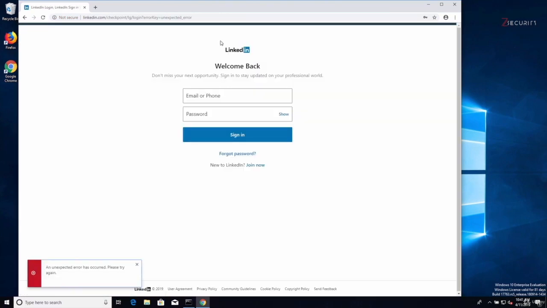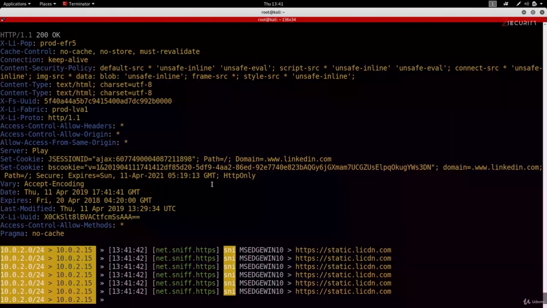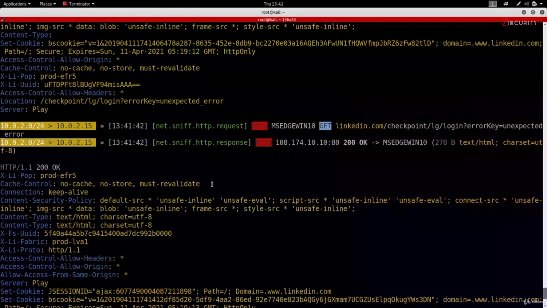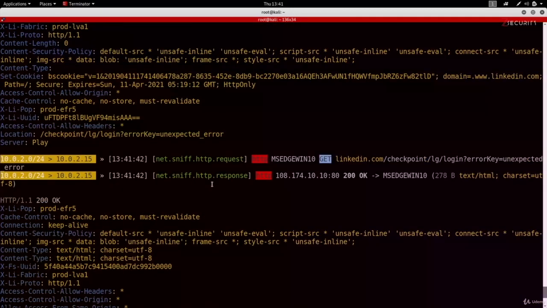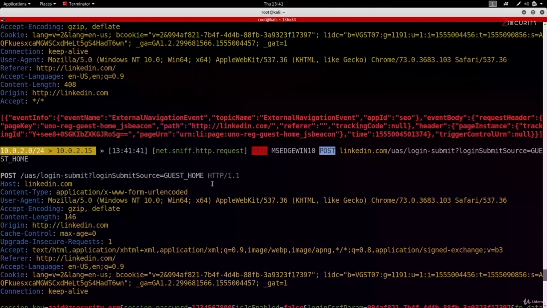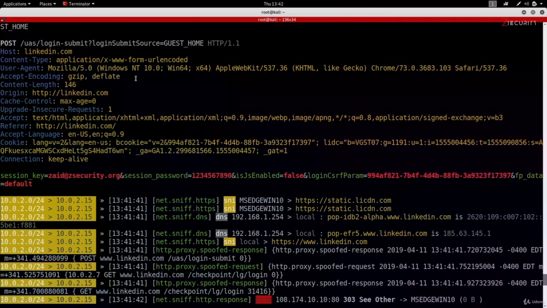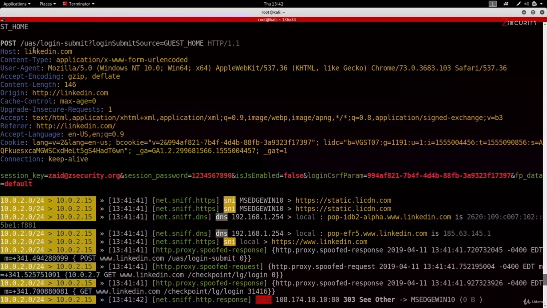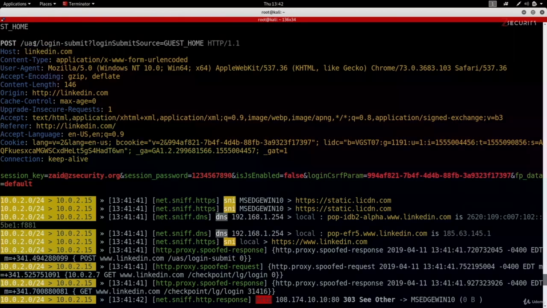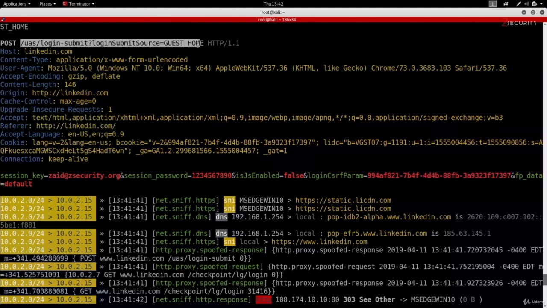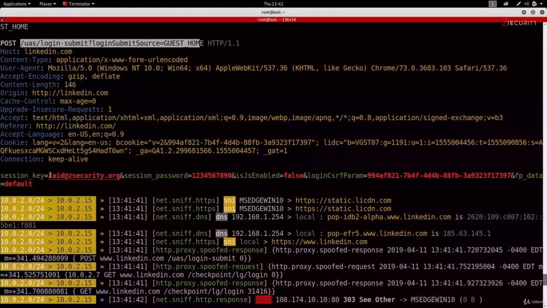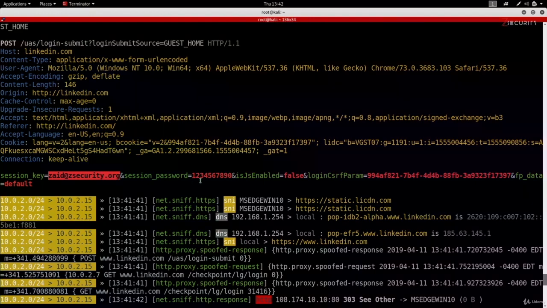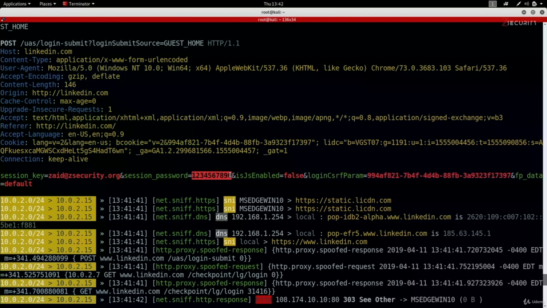This is wrong, so obviously we're getting an error message. But if we go back to Kali, as you can see, we're capturing all of this data because it's not being sent over HTTPS anymore. It's being sent over HTTP. And if you look in here, you can see we captured login information. It's sent to linkedin.com, to this specific URL, a login URL. And you can see the username is zaid@zsecurity.org and the password is 123 all the way up to 90. So that's really, really good.